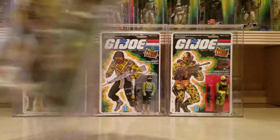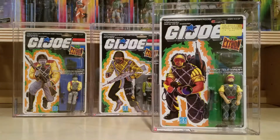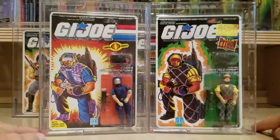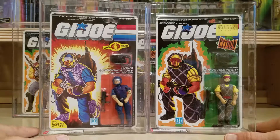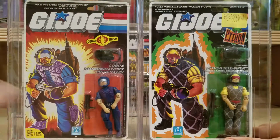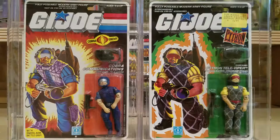They did the same thing for the G.I. Joes. It was called Tiger Force. As of now, I do not have any Tiger Force graded figures, but I've got a couple of the 25th anniversary figures that maybe we'll talk about one day once I get a vintage figure that's graded. But it's nice that they did re-release this. Hasbro listened to fans back in the 80s, and a lot of these fans got into the G.I. Joe line later, and didn't pick up some of these early series figures, so they basically remolded or recolored them and re-released them in 1989 towards the end of the run.